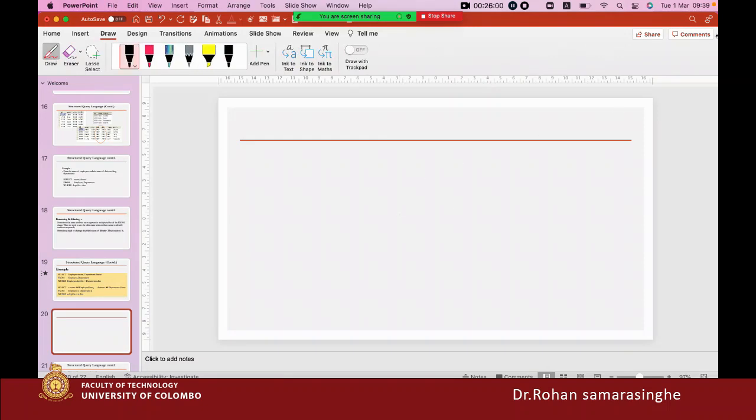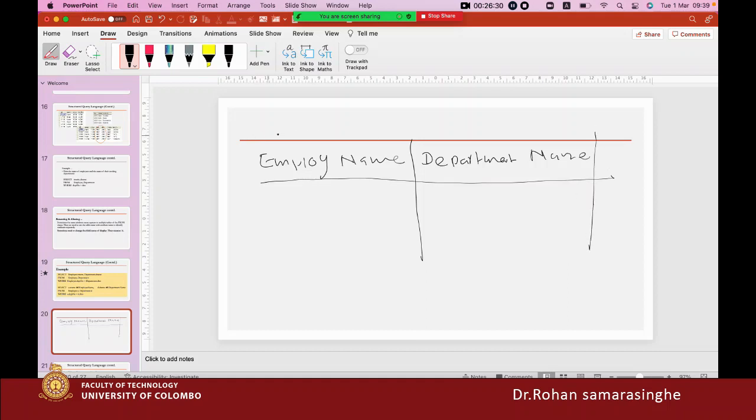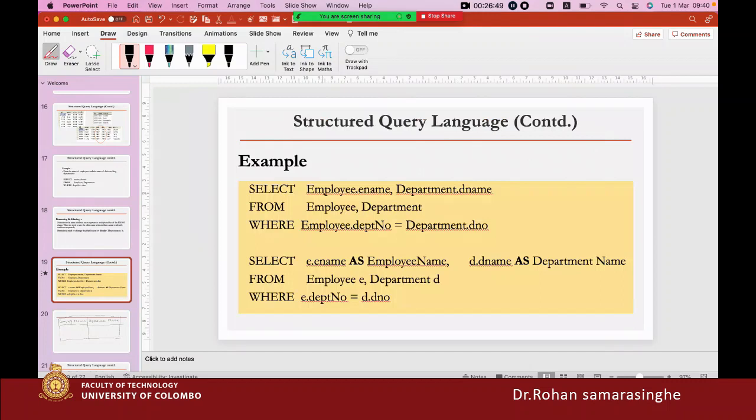Then the output of that one you can get like here. Output you can get like this. Here in this one, employee name and the department name.